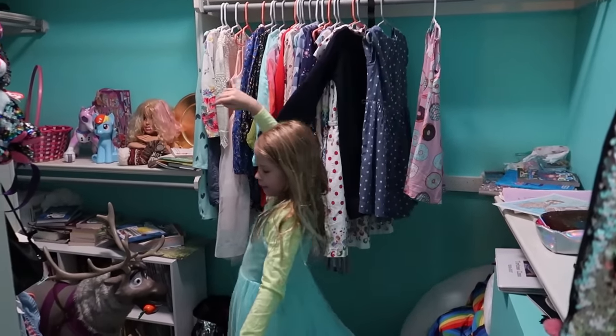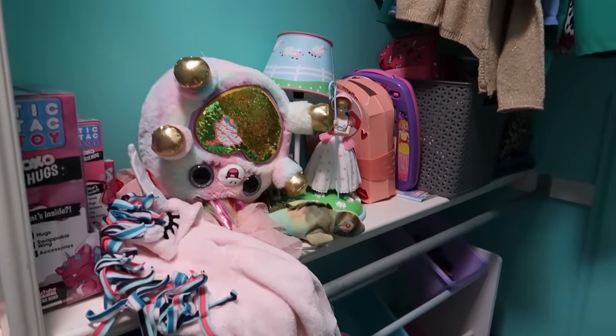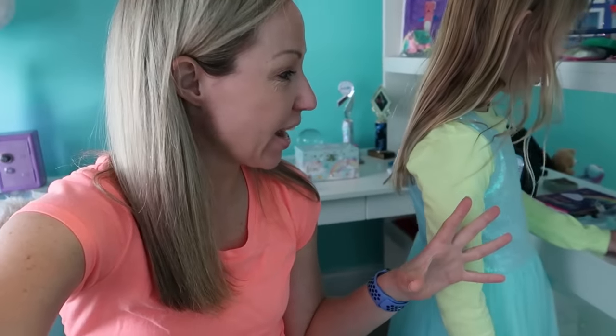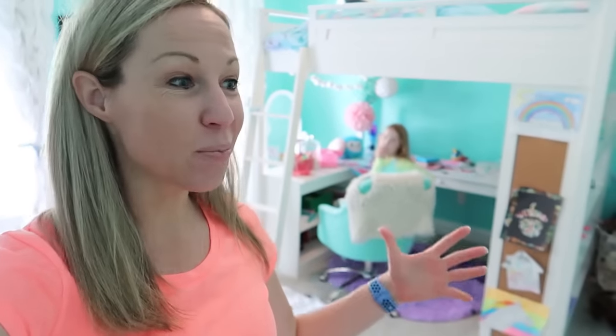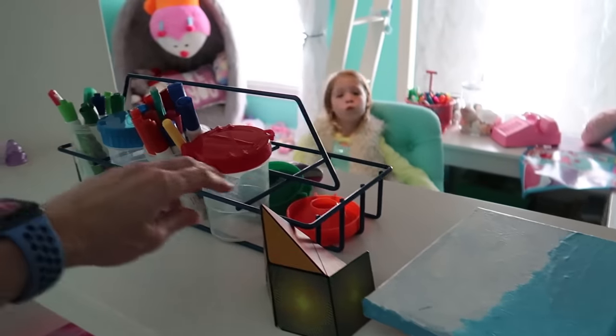Now that we've got most of Maya's clothes done — this is her closet, and this is what we're going to have to tackle soon. Not to mention we haven't even done the rest of her room yet. I can't bring myself to tackle the closet yet, it's just a little bit overwhelming. So we're going to tackle Maya's loft bed and desk area right now, because she's got a lot of stuff on it. People ask all the time where we get the girls' loft beds — they're from Pottery Barn Teen. They have a lot of open storage, which gets pretty messy with kids just piling stuff on there.